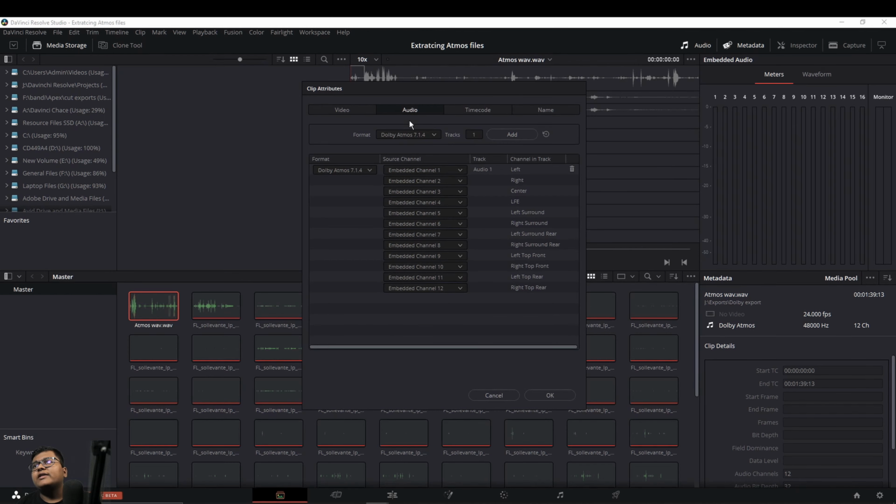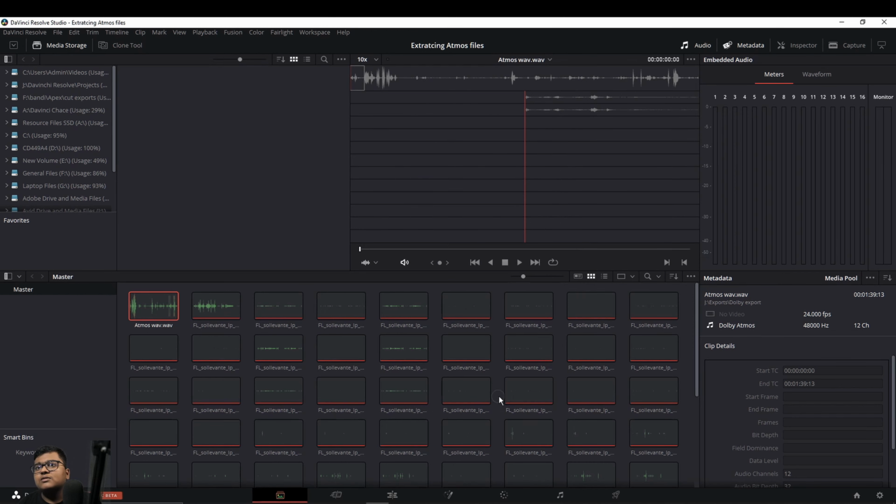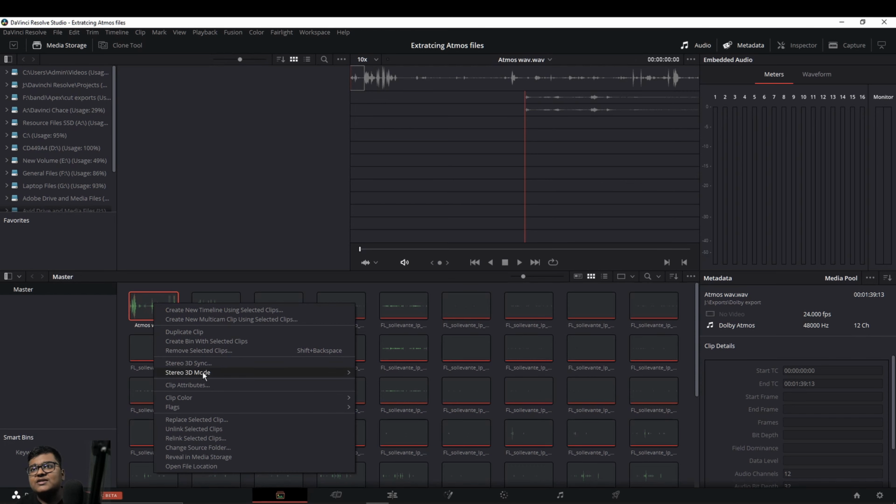If you want, you can change it around also. Basically you need to check that it's Dolby Atmos and 12 channels, and what frame rate it was mastered in.